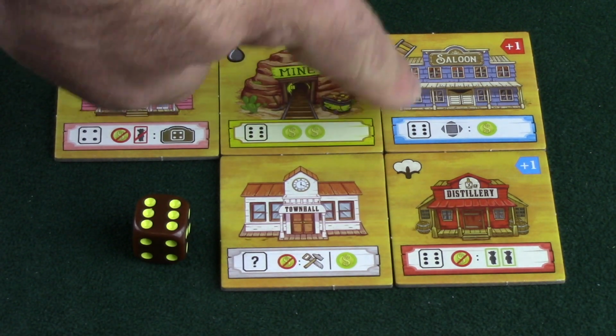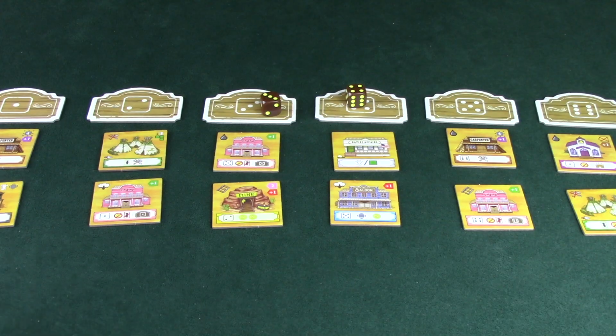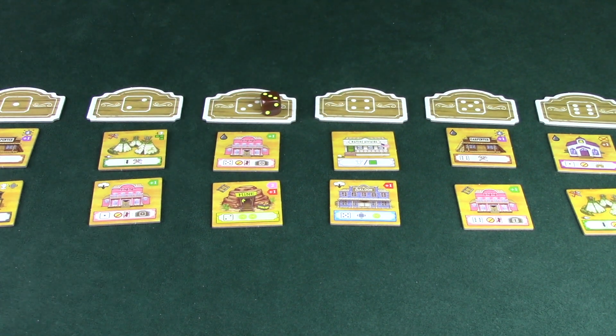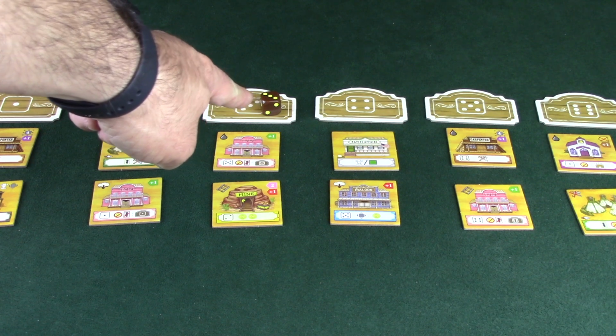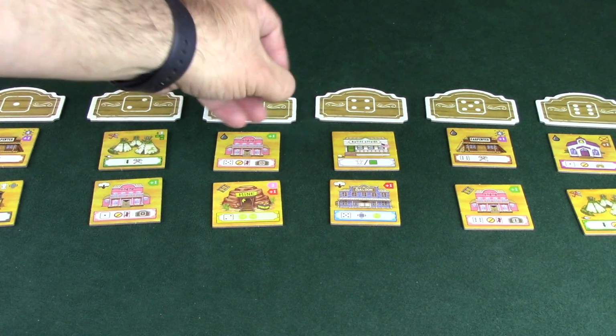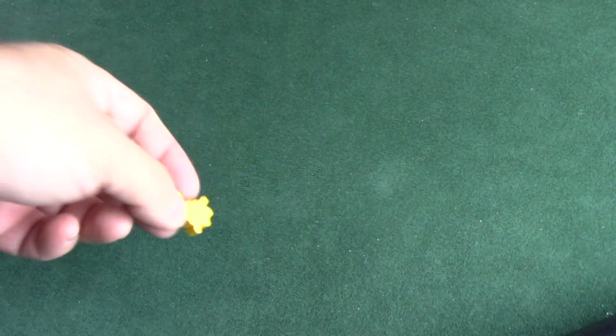Now at the end of the round, you'll have 1 die left, and everyone can use that to activate at least 1 building in their town if they want to. After that, the next person takes the first player token, and then they roll the dice, and play continues round after round until somebody triggers the end of the game.